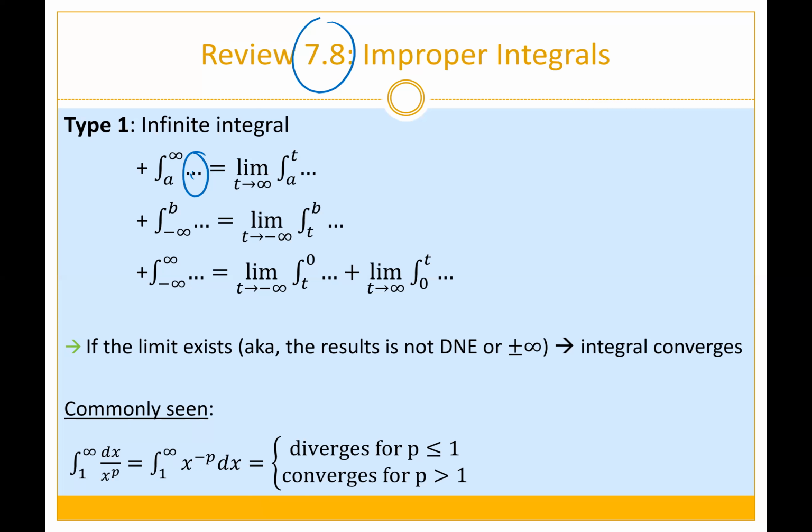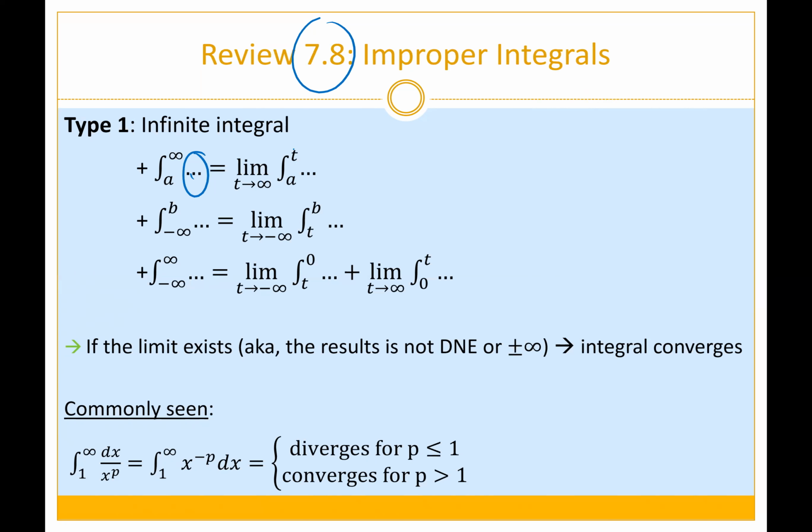Yeah, but then this is what we're going to learn. There are two types of improper integrals. Type 1 is where you have the boundaries relating to something with infinity. Say you have three types here, and the first thing you're going to do is just rewrite it as a limit of t approaching maybe infinity or negative infinity, and replace that boundary of infinity with t.